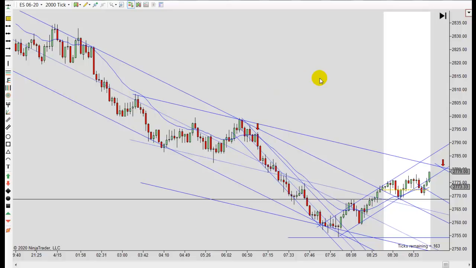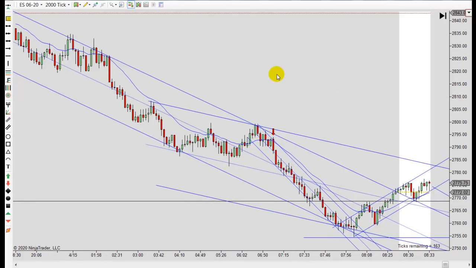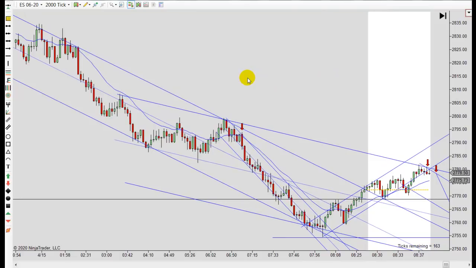So the market tends to, there's a thing called market geometry, and you get these equal and opposite moves. It's almost like the laws of physics even work to some degree in charting. You get these equal and opposite moves. That's the reason the market moves in twos, and you get measured legs and all that good stuff.